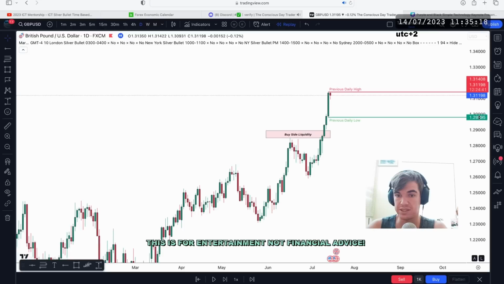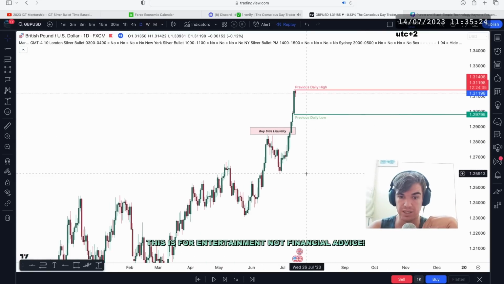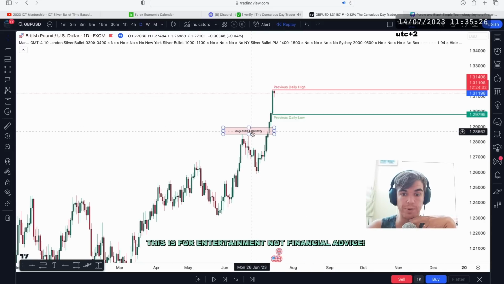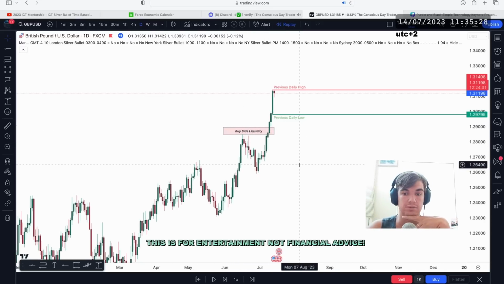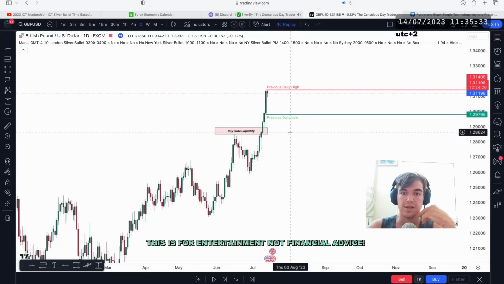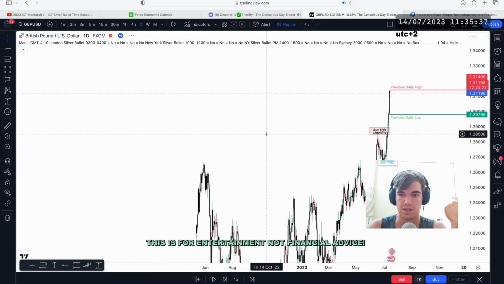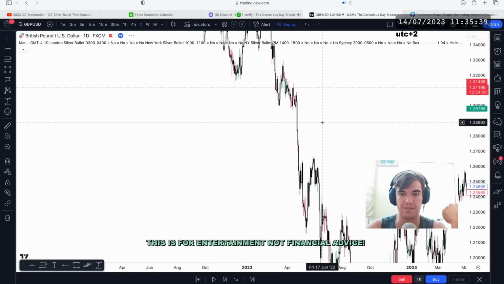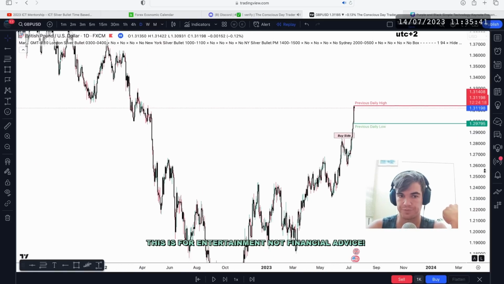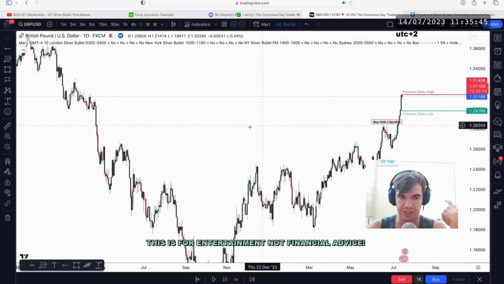So the first thing you want to ask is what's the price doing? Where is it going? Okay. So if we're looking at the daily, it took out buy side liquidity and didn't come down. It did come down here, but then it got rejected and pushed back up. So the question is, where is the price going? And if you can't see it on the left side, well, we can see it there. Suddenly you've got a little bit of a picture.